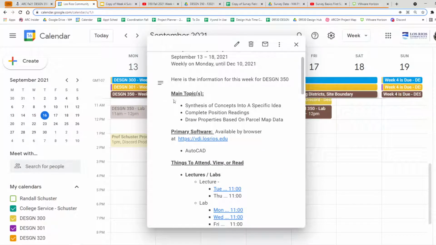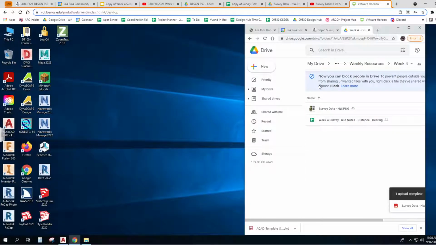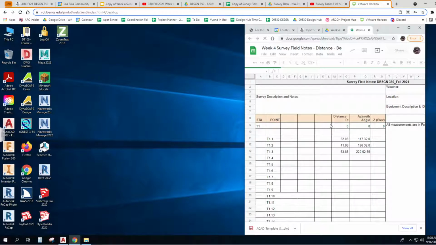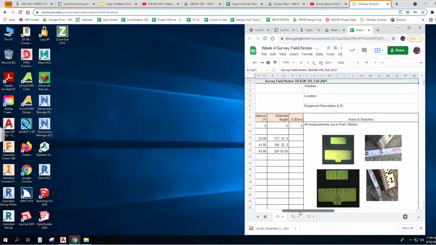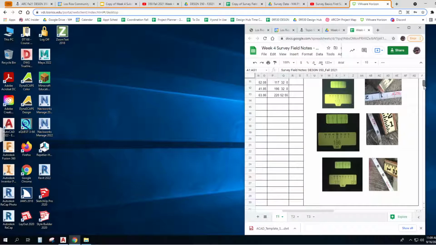So now I want to show you how to actually do that drawing. Okay, so here's my survey data. I think I put it into one that has thinking. Yep, there it is. So here's my data. And so I just read this one and read this one. And let's talk about that a little bit.